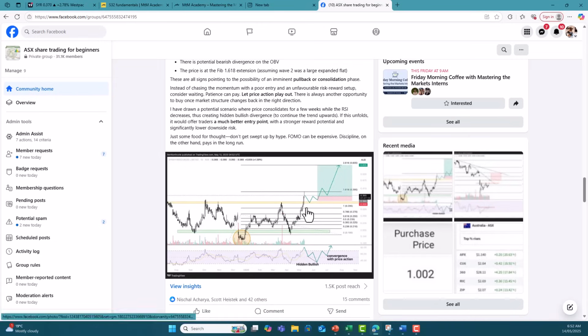These are dime a dozen. They happen all the time. If anything, they happen too often. You can't be on all of them, so you don't have to be on all of them. You just got to be on a couple of winners, and then you just keep rotating. And when those winners start potentially turning to losers, you rotate into the next winner. Just rinse and repeat. But this is what I'm trying to say with SYR. You could not take that breakout. You now have to wait for the pullback.